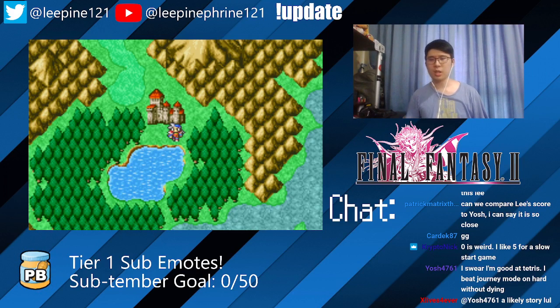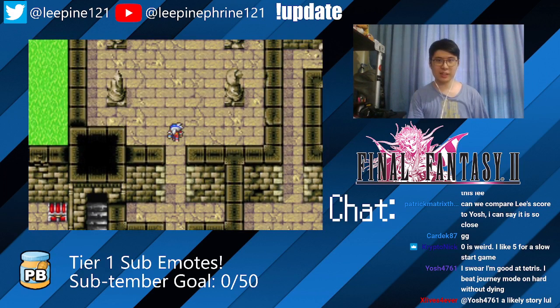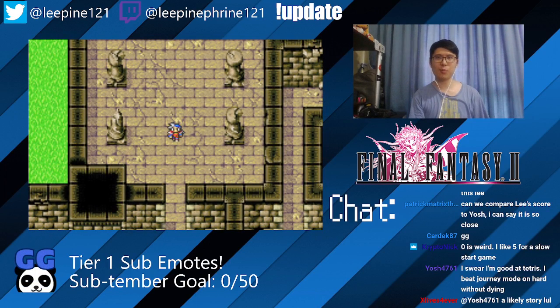Last time, we made our way to Deist Castle and found out there's a very big dragoon that we need to try and understand his language. Today, we're going to make our progress towards helping us understand his words.